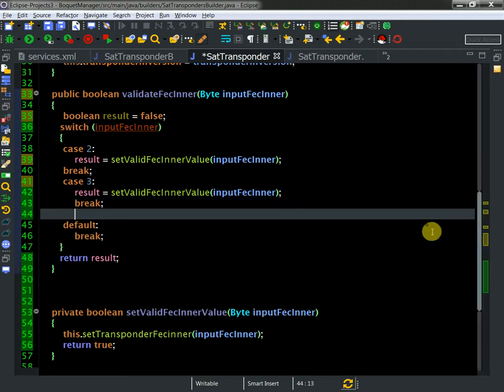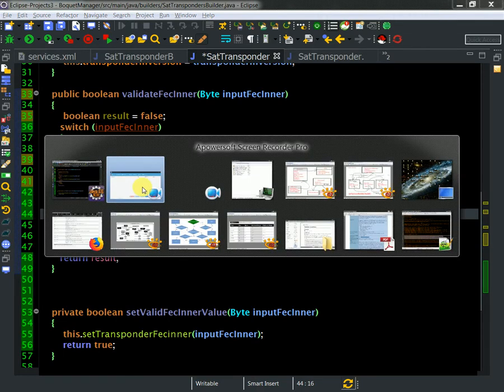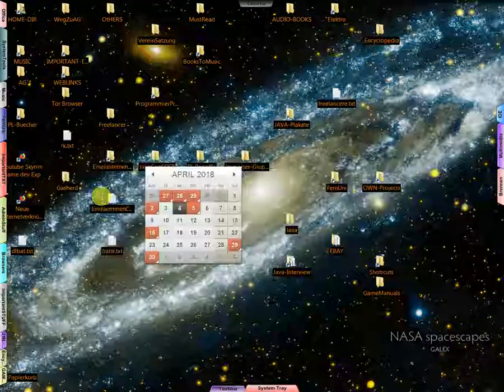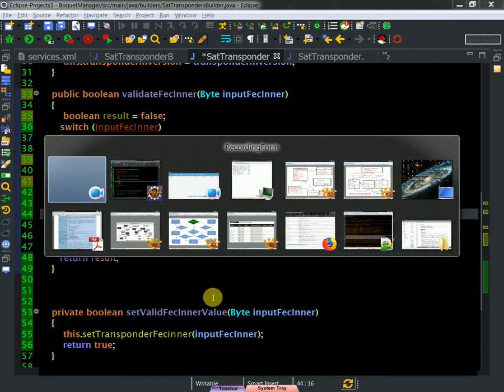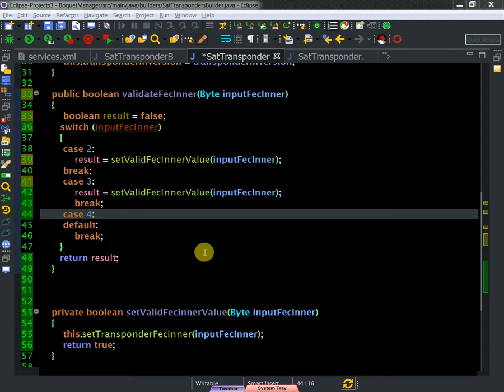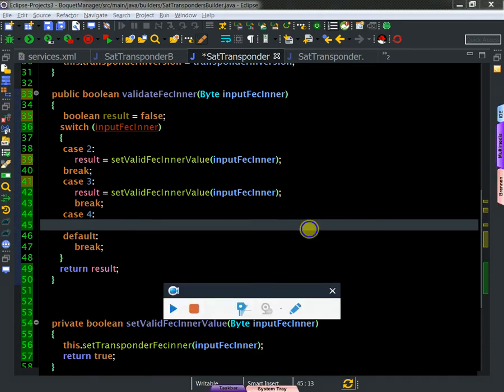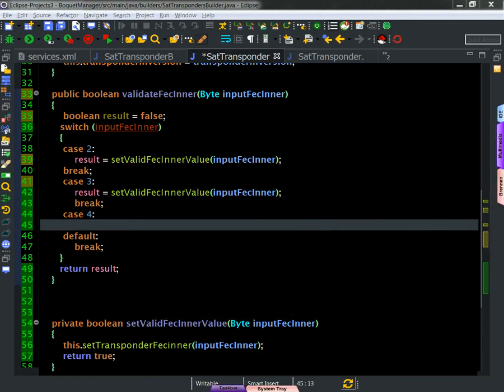Now I need to write it like this. Let me just quickly check, sometimes I have a problem with my recording tool. Okay, alright, so it's not a problem. Sometimes I have a problem with my recording software. Well, let me just do the following.